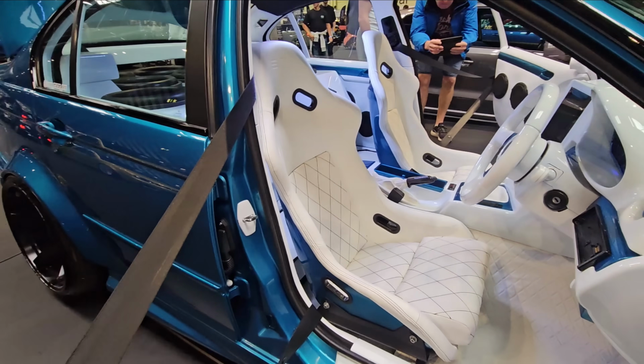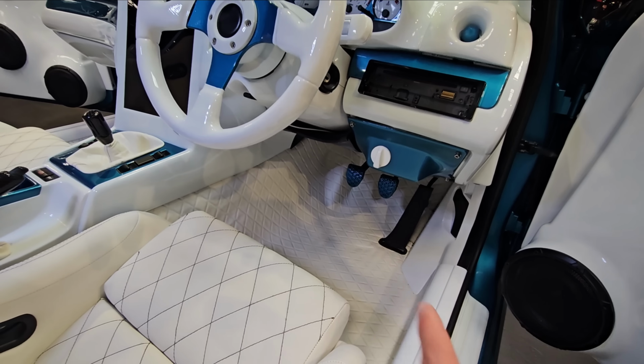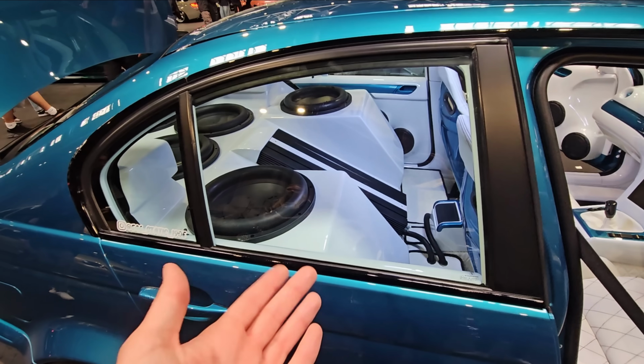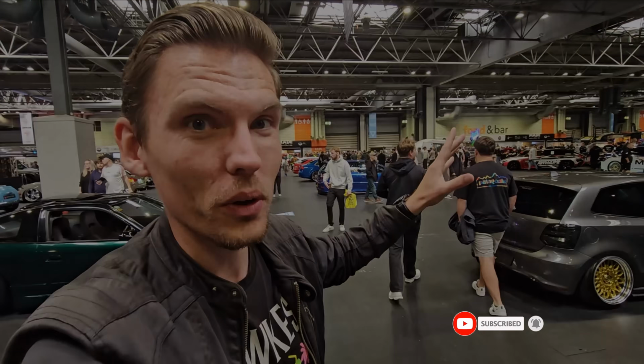Max Power style interior, again whiter than white. You couldn't wear blue jeans, you couldn't wear shoes, you have to put socks on, nice and fluffy ones. And even the pedals are colour coded, matched to the body colour. And if you've got more than one mate, you can't, because you've got the sound system in the back. Truly Max Power style. So that's just a sample. Let's see what else we can see in this vast hall.